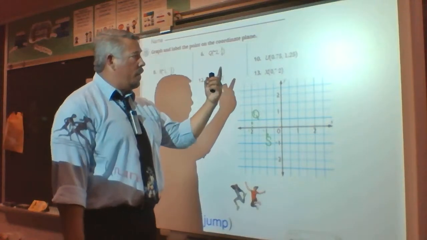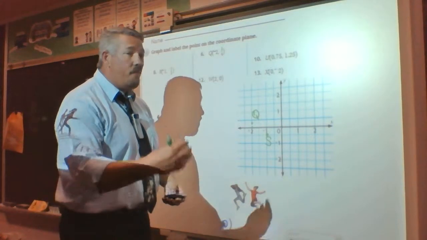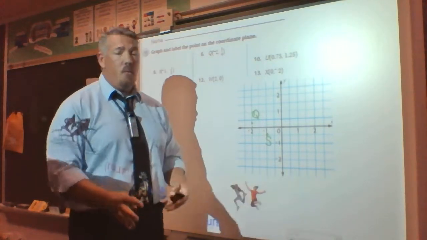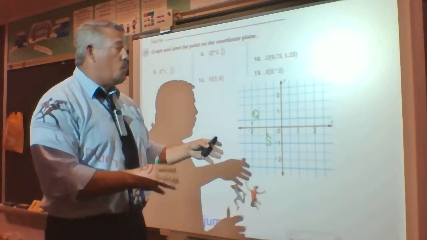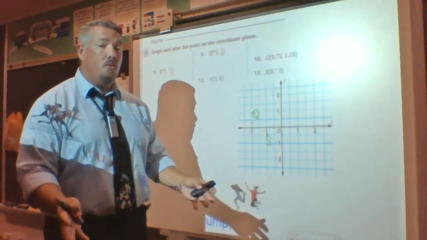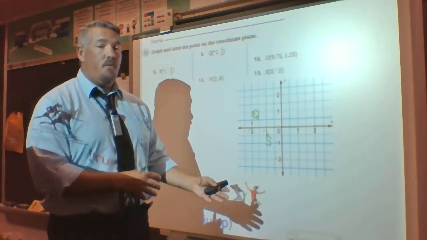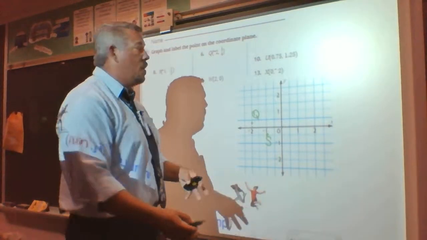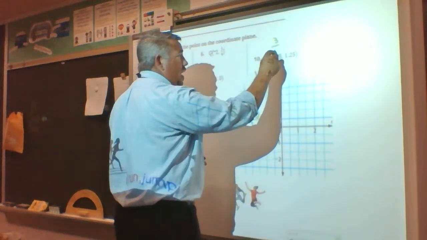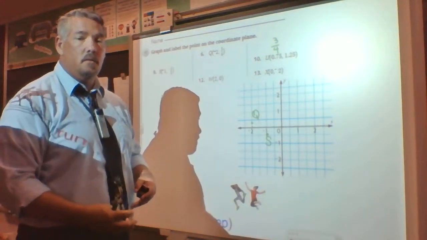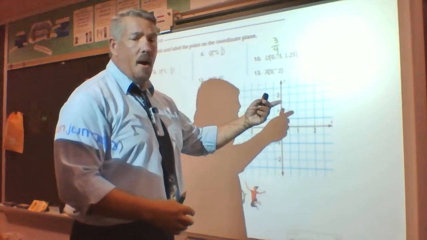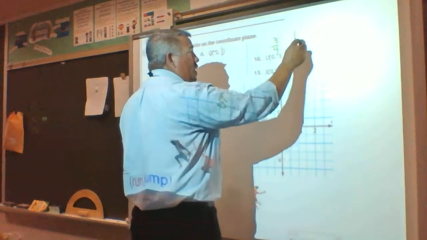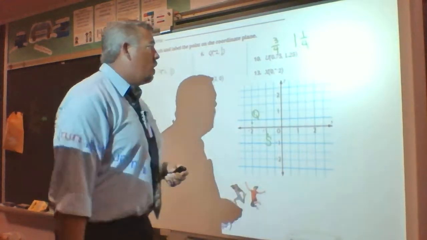Number 10, I'm going to label a U. So I have 0.75 and 1.25. And as I've said for the past several weeks, some of you are really going to like decimals. Some of you are going to really like fractions. If the decimals confuse you, then please go ahead and change that into a fraction so you know where these go. 0.75, 75 cents, is the same thing, once again, as having 3 out of 4 quarters that I'm talking about. 1.25 would be the same as $1.25, or 1 and 1 out of 4 quarters for another dollar.